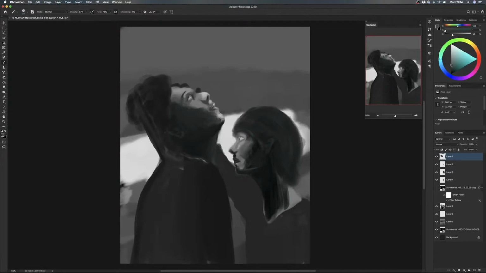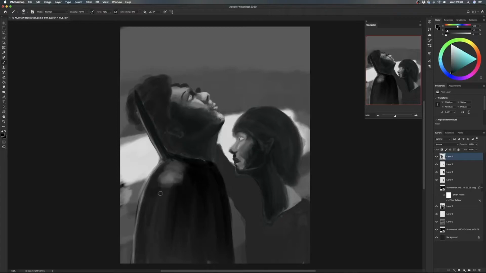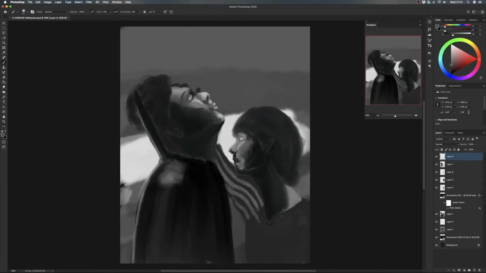So you can see I've just laid down a bunch of paint on top, and I started in black and white because the actual image is in black and white. The term is values, so I'm laying down values, where the highlights and the shadows are. I definitely struggled with this one, particularly on the girl's face, trying to make those shadows look natural, because at the moment it looks very muddy.